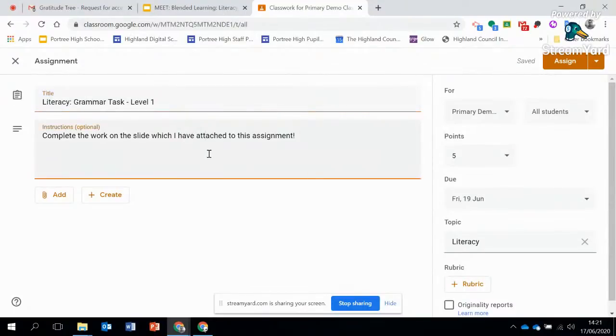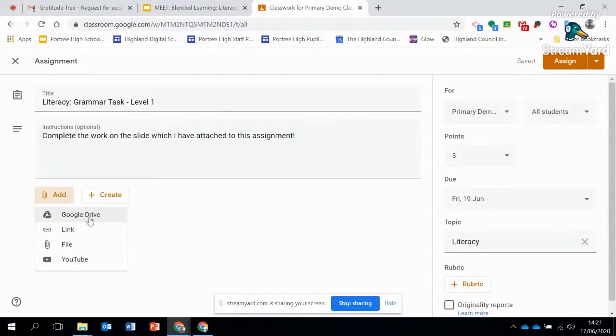Okay, last thing. What is the task? What is the task today? So you have to add materials for the task with this add button. You could create a new one, but here I'm going to add. So if I click add here, I can choose to upload a file from my computer, a YouTube video, a link to another website where you might say that the students have to log in, maybe use Sumdog or something like that. You could link them to that.